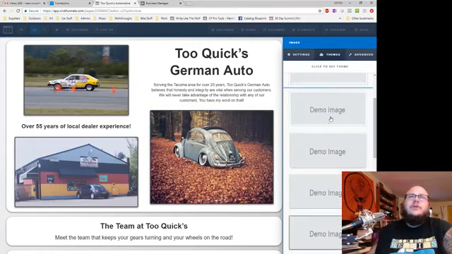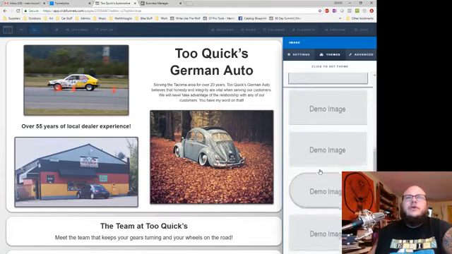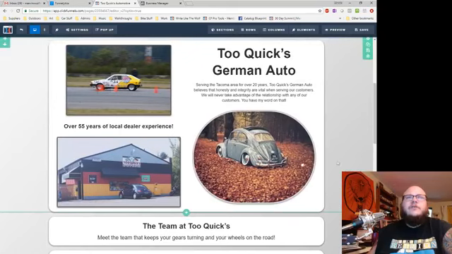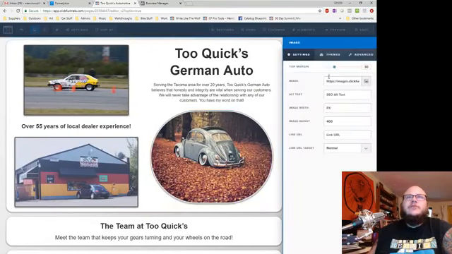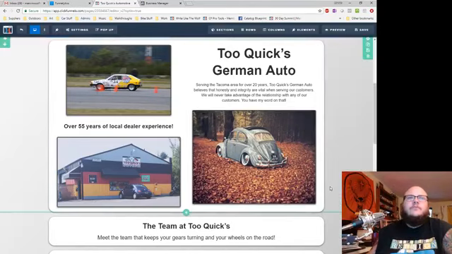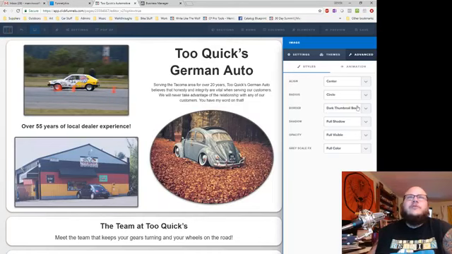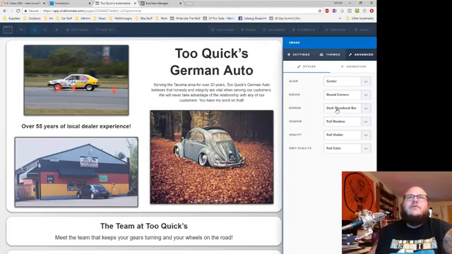Themes, this is going to be little things like you can see how this has a black border with a little bit of a shadow. That's what all these different themes are. If you click a theme, see it'll change the way the image is displayed based on the theme that you select. And then advanced, this is your align. Do you want it centered, left, right? Do you want round corners, circle? Do you want it in a circle? Do you want it to have round corners? Do you want it to have a white thumbnail border? Do you want to have a dark thumbnail border? None.